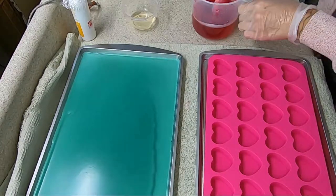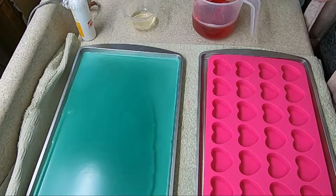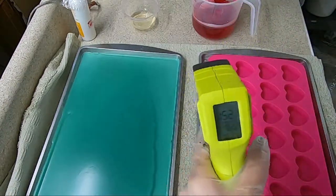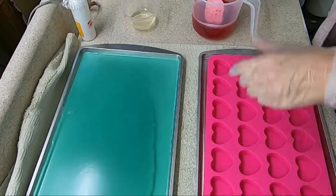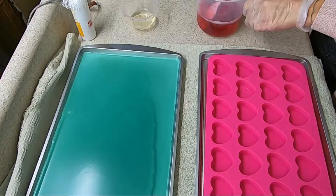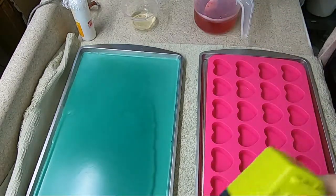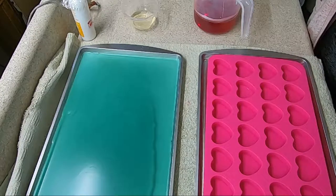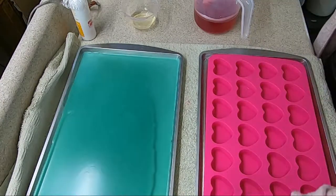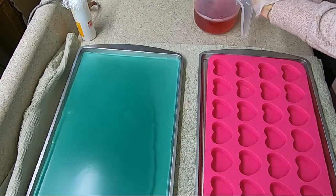Gonna let this cool down to about 150, 152, give a little bit longer, because I don't want it to burn off the fragrance oil. That's why I want to kind of let it cool down a little bit. But it's going to cool down quickly because it's cold outside. There we go, 150. So now I'm going to add the sweet pea fragrance oil.